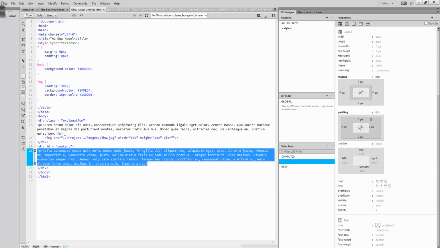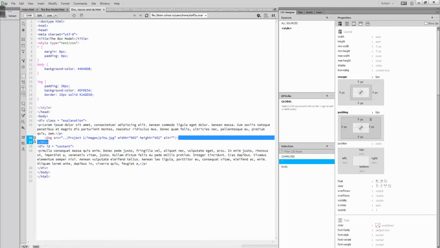Dummy text here, a couple of paragraphs of that, the image that we've seen before, and what I've done though is I've added a couple of divs. So a div is a generic container to which you can add an identifier. Now these containers are useful for putting things in that you then want to style in a certain way or move to a position on your page. And to move certain things to positions on a page, you need to be able to identify what it is you're moving or positioning, and that's what these divs are really useful for.